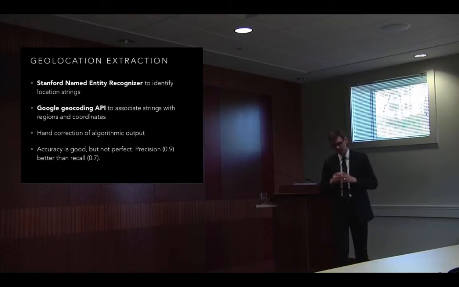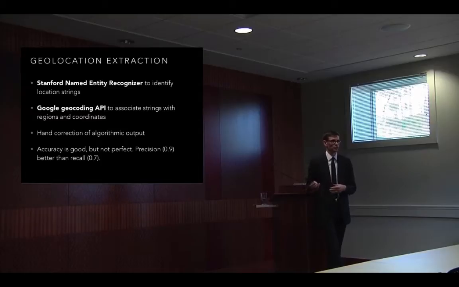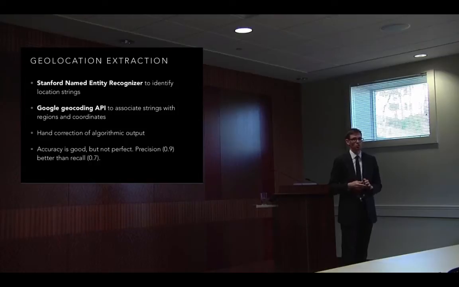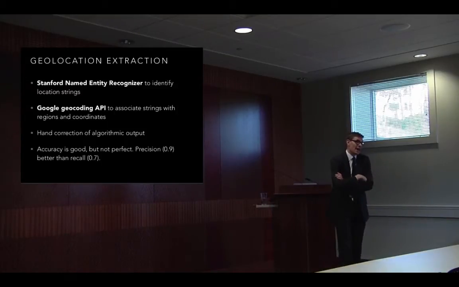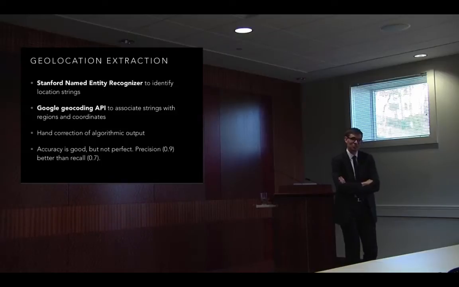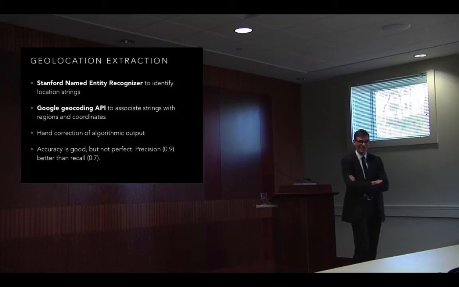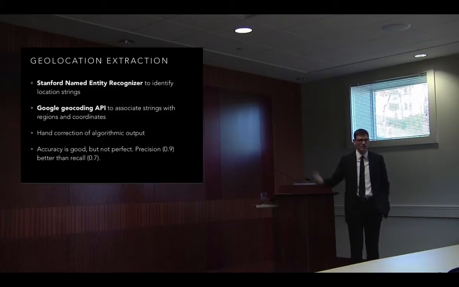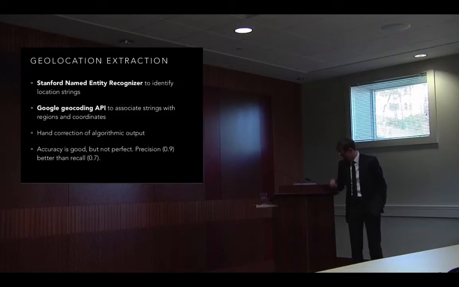So a question that I sometimes get about this is why use Google? It obviously has a contemporarist bias, particularly for the 19th century stuff. Wouldn't you be better off with one of these several projects to do historical georeferencing? And the answer is, yeah, in principle, but Google's heuristics behind sort of guessing which location you mean are way better than anyone else's. So even though it's true it has a contemporarist bias, which again for the 20th century isn't that big a deal, it does well enough in other ways to make up for that.